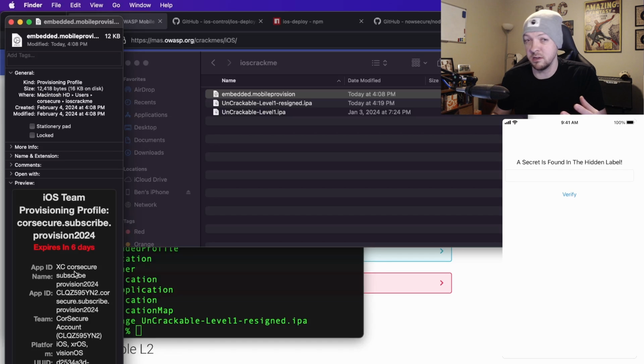So if this is just something you do every now and then, if you maybe work on a pen testing team that does application pen tests, and every now and then you get a mobile app that you have to test, then this is fine. You can just use a free account and just create a new provision file every time. But if you're pen testing iOS apps on a weekly basis or even a monthly basis, it's probably worth it to get that developer license just so you don't have to create that embedded provision file every single time you need it. But I hope this was helpful.